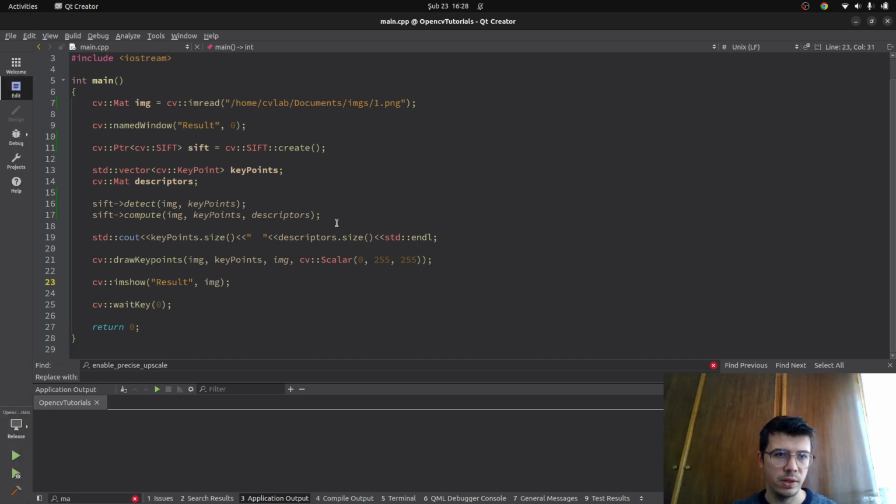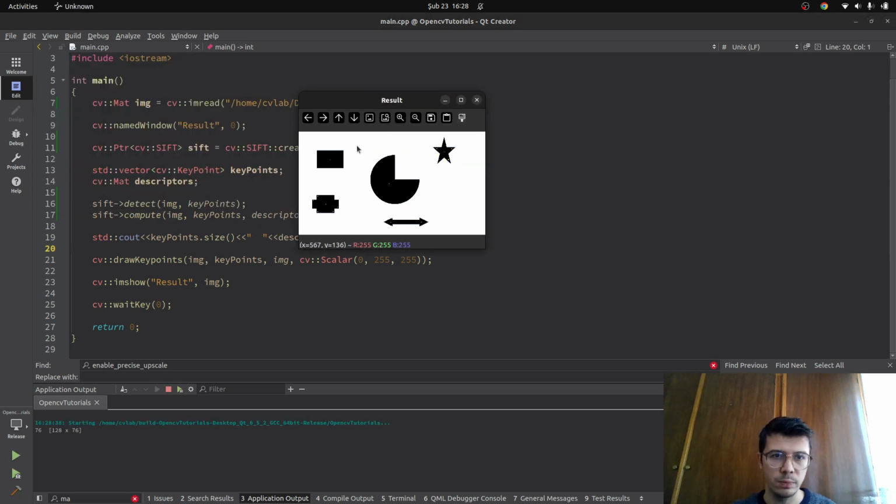And here, this was the code from the previous video. So basically, we were just initializing the SIFT class, and after that, we are detecting and computing. And it's also good to see the key point size, which is the number of corners or key points, and the descriptor size, which is the 64-bit information of each key point. We can run it again and see how it looks with the default parameters.